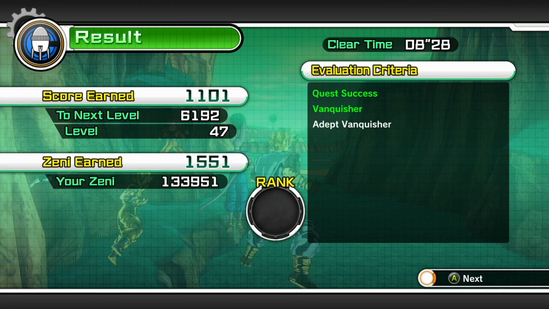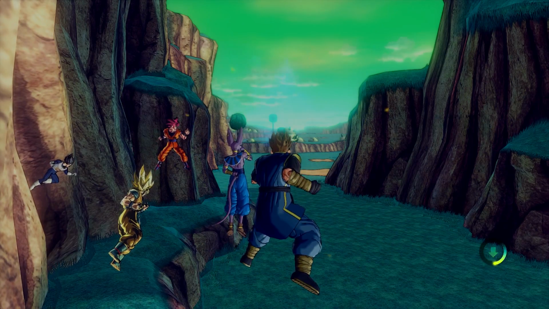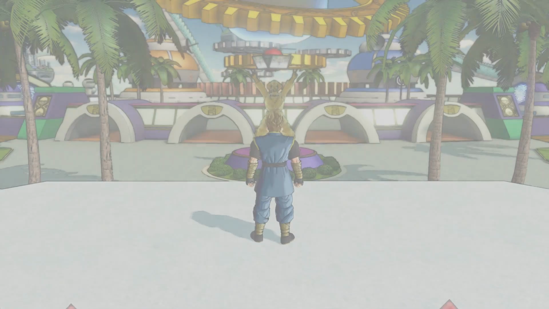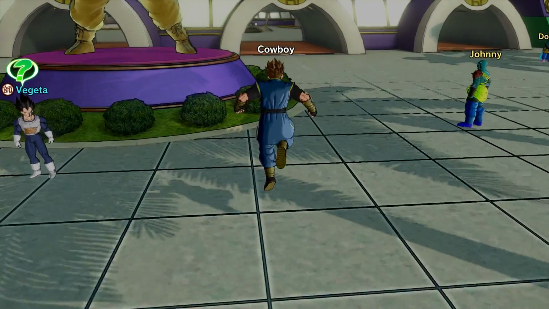No! Oh my god. What's the matter? That's bullshit. That sucks, because Vegeta started talking like he was gonna transform, and then it gave me clear instead. What a bunch of crap. Tell you what, man, the RNG in this game kills me. It is such bullshit all the time. With the RNG.